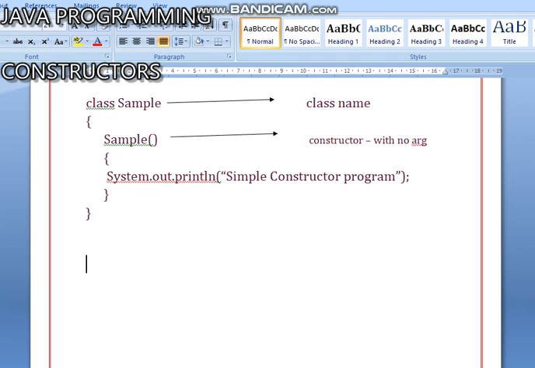Now another constructor is there, that is, a constructor with arguments. With arguments means you create a constructor, the same thing, and pass some values here. That may be int x, comma int y. Here I may print or do any calculation with this.